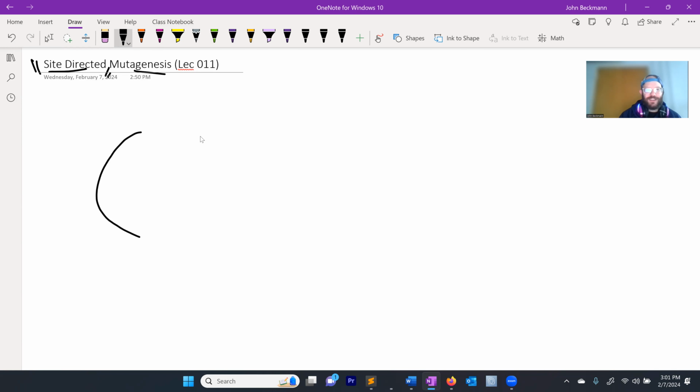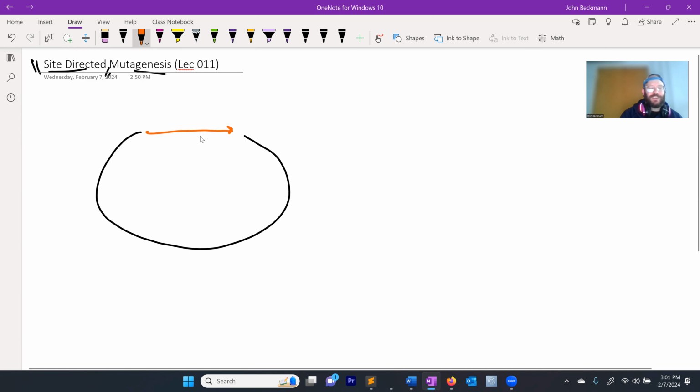So what site-directed mutagenesis is in this lecture, typically, is when you have some gene X that you have already cloned into a plasmid, and you might want to make a mutation. So you might want to change some codon, and so you change the DNA sequence while it's inside the plasmid, and now you have a new version of gene X with a mutant. That's essentially the gist of site-directed mutagenesis. It's the ability to look at a DNA sequence, pick a codon that you want to change, and then change that codon to whatever you want it to be.